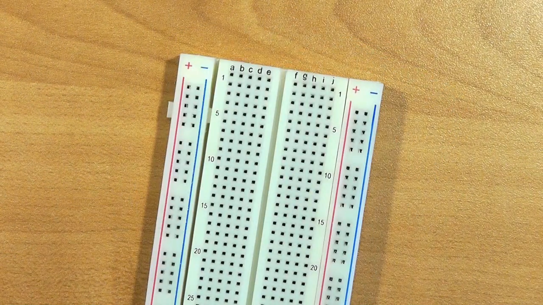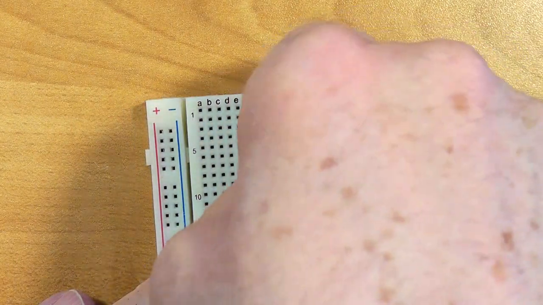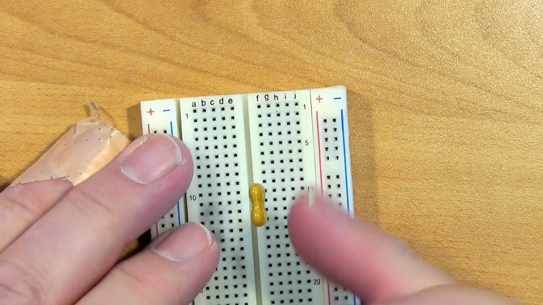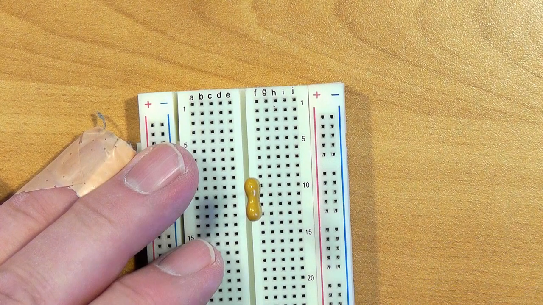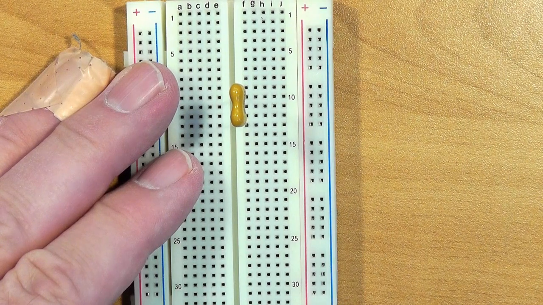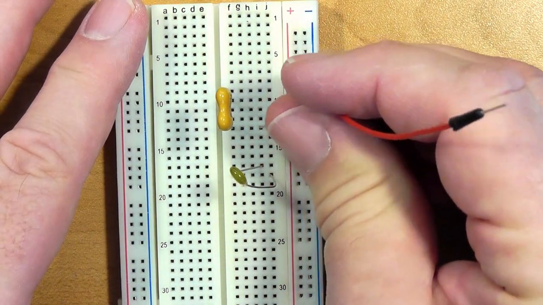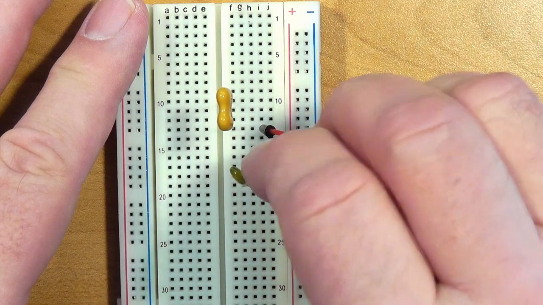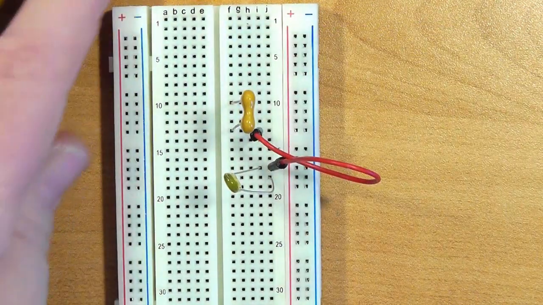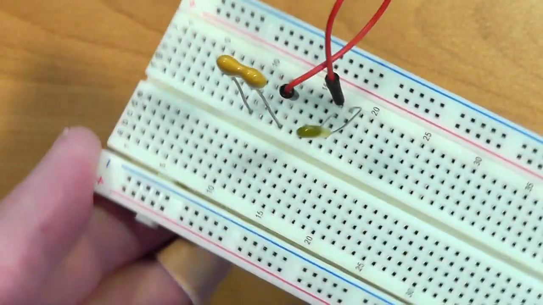Now look at this photograph. All the pins in any given row are connected together. So if you need to connect up to five things together, just put one pin of each into a row. Now look at these holes on each edge. These are connected together vertically. The red set of holes is for the positive power supply. Similarly, the black is for the negative. I'll demonstrate here by putting a couple components on a breadboard. Now we want to connect this to this, so we use one of the many wires that come with the breadboard. Some components won't fit into a breadboard, so we use clip leads. These breadboards are available quite inexpensively on Amazon. I'll put a link in the text accompanying this video.